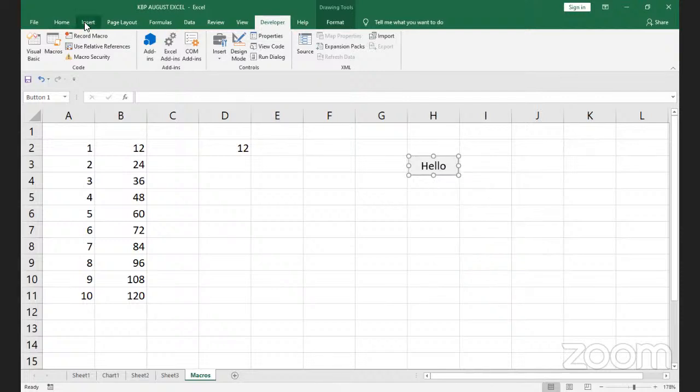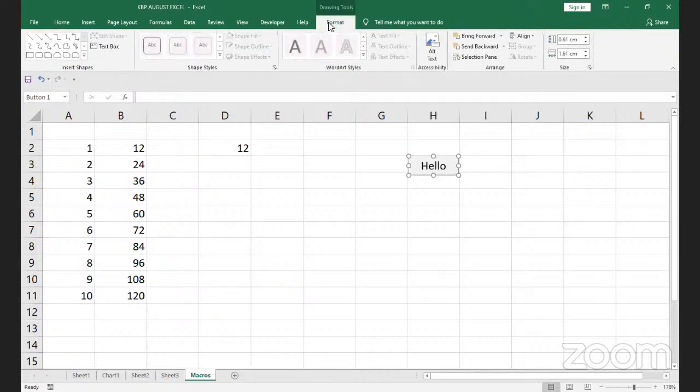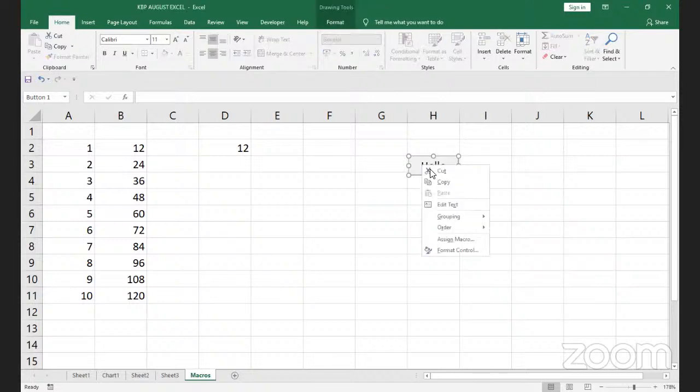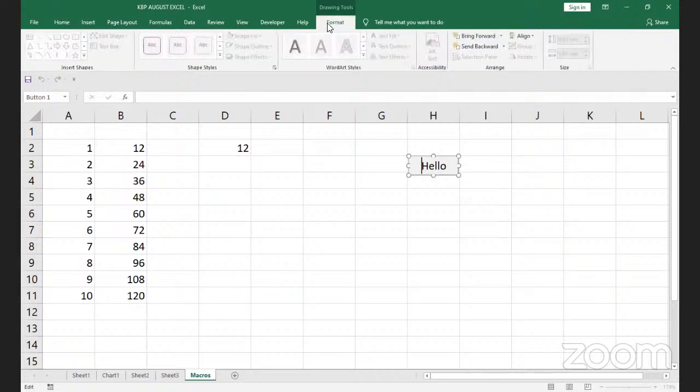I go to the insert and the format menu is there. I want to make this button more attractive. Okay, so this shape will make it more attractive. Go to the edit and format, go here, and I will just click on this button.